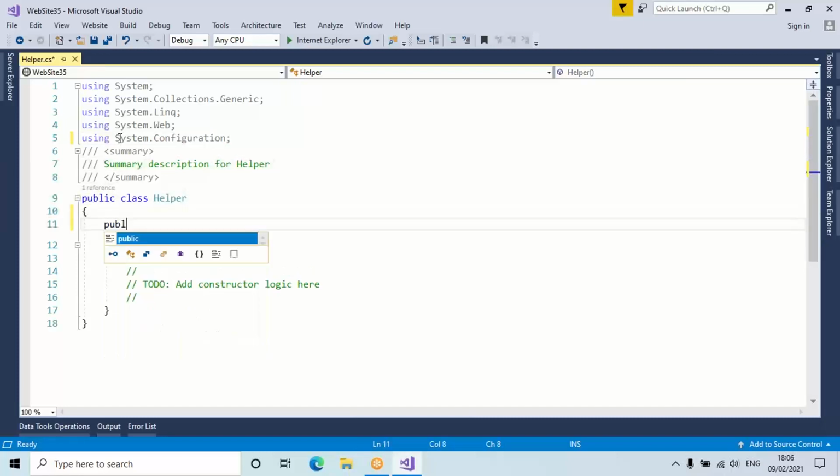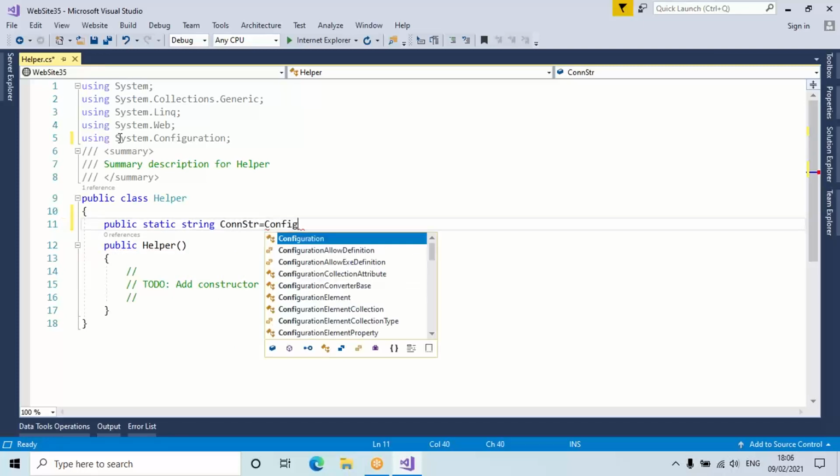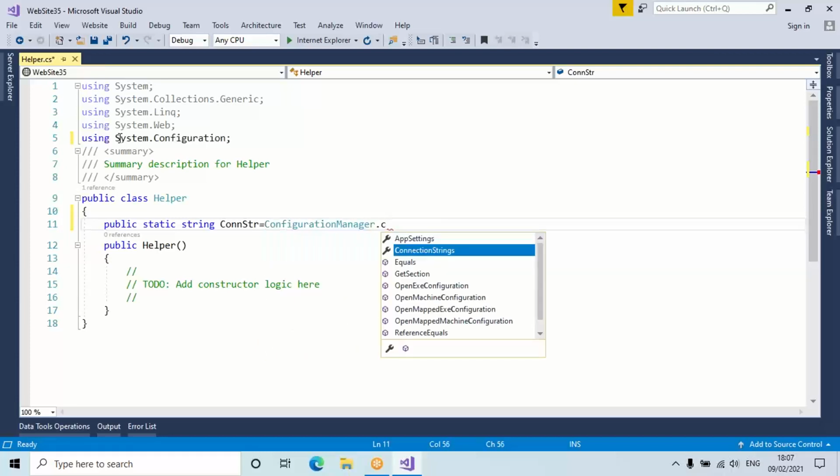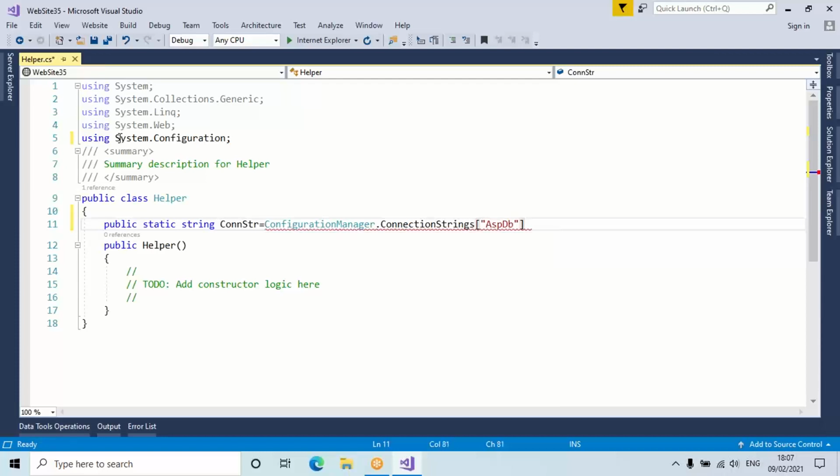Then create one variable, public static string connection string equal to ConfigurationManager.ConnectionStrings["ASPDB"].ConnectionString. This is your static field variable.